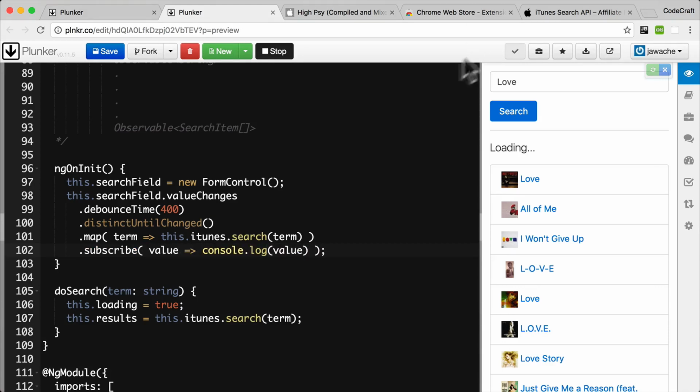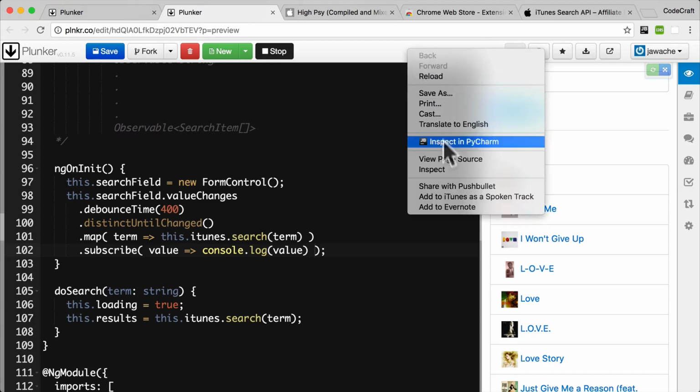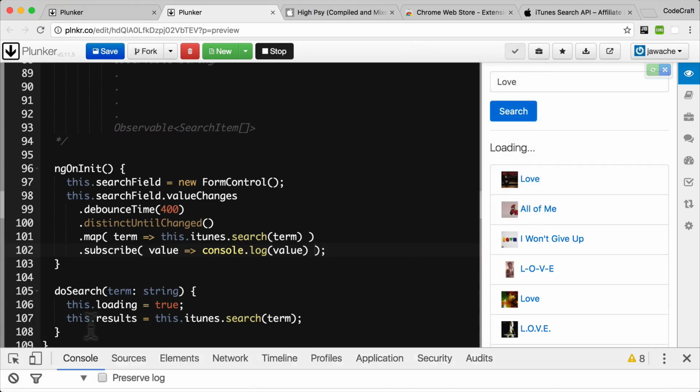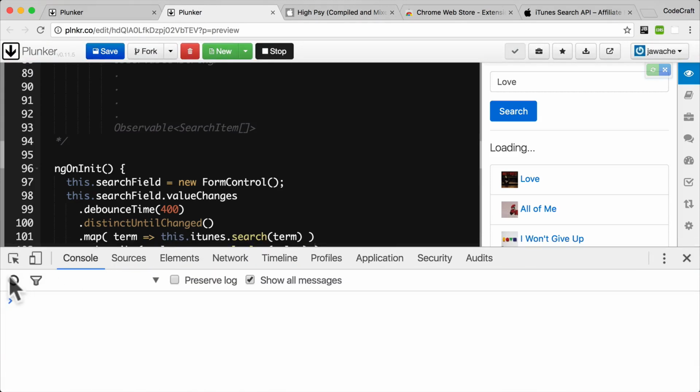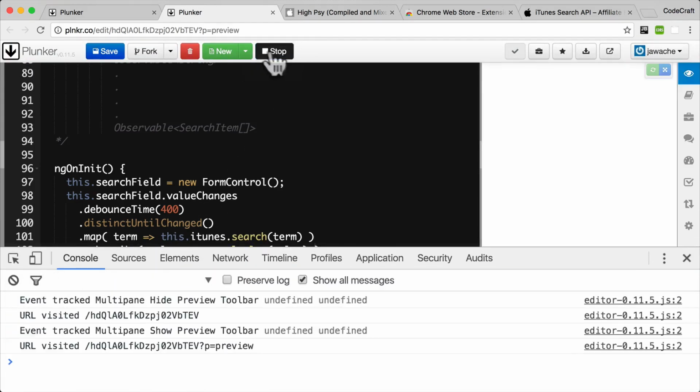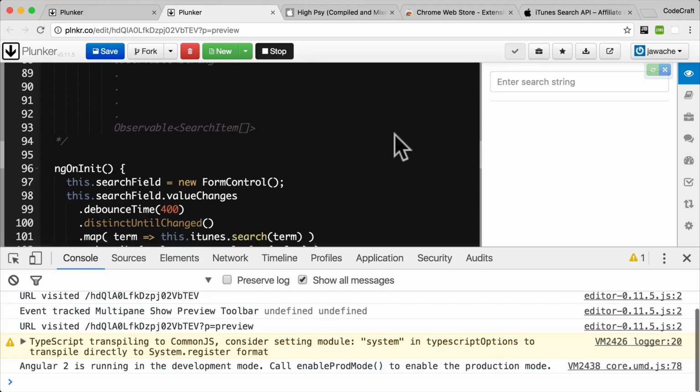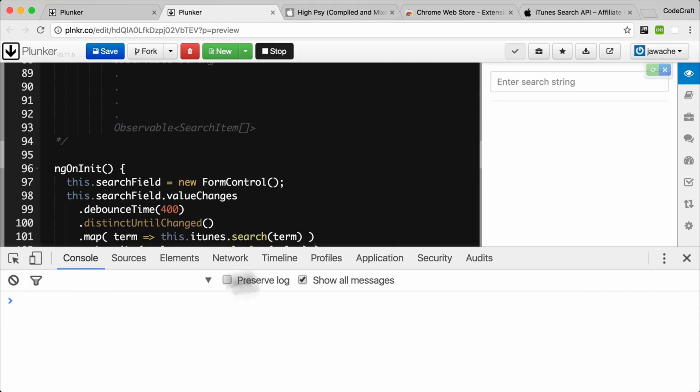So now if I run the application, and in fact I want to open up the console as well so we can see stuff getting logged. Now let me rerun the application. Everything's fine. Let me clear the console and let me type in love.